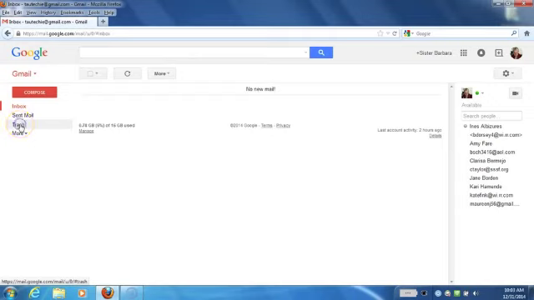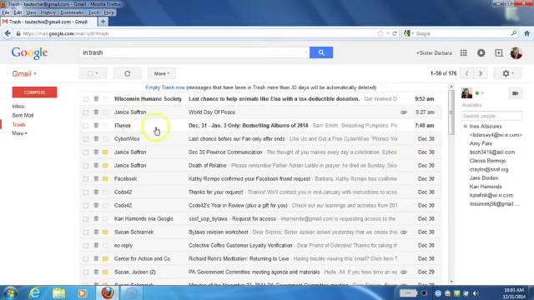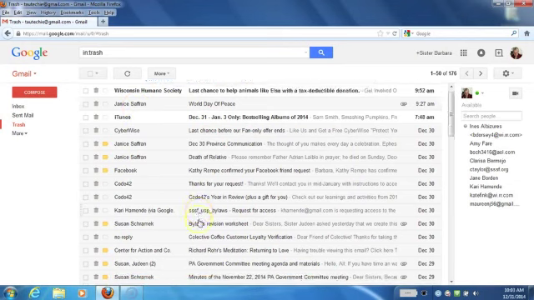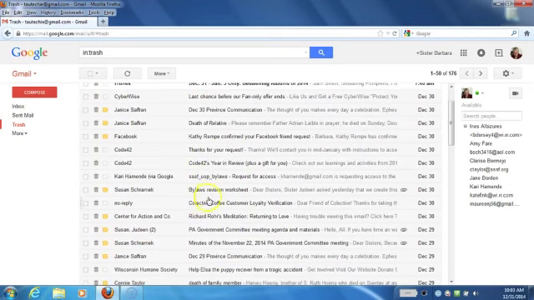and I'm going to go to my trash because I don't have any emails right now in my inbox, and this computer is a little slow, so I'm going to go to one of Susan's emails that had an attachment on it. So here we go, the bylaws revision worksheet. I'm going to open that.